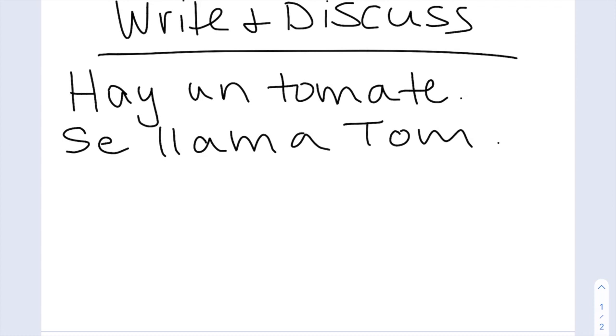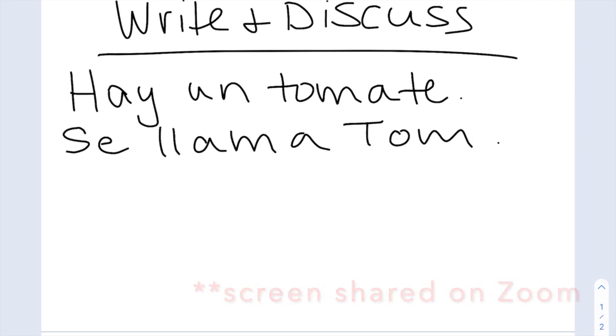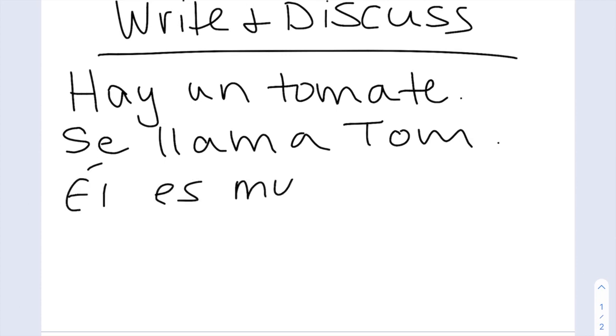So here we are on a write and discuss. I think that this could be done pretty simply with students writing in a notebook, as I write on the shared screen. And you can just go through and write all of the things that you decided about the character. The artist can also use the write and discuss to reference while they are making the drawing of the creature on their own time. And then obviously they will send that to you, so then the next class you can reveal it to the students and provide more input by talking about the drawing.